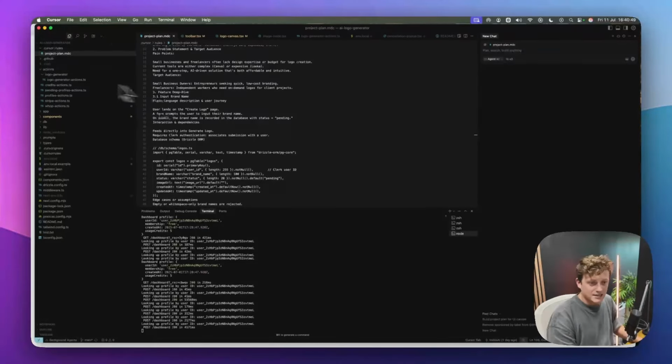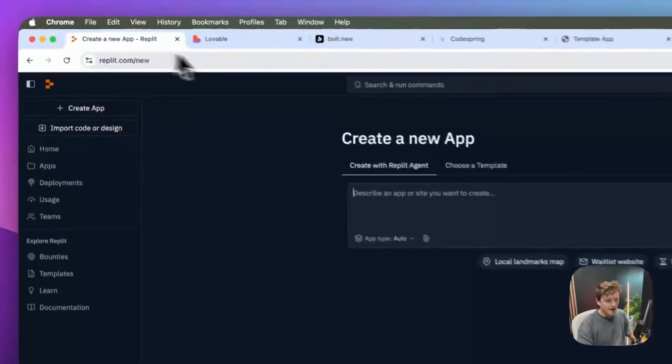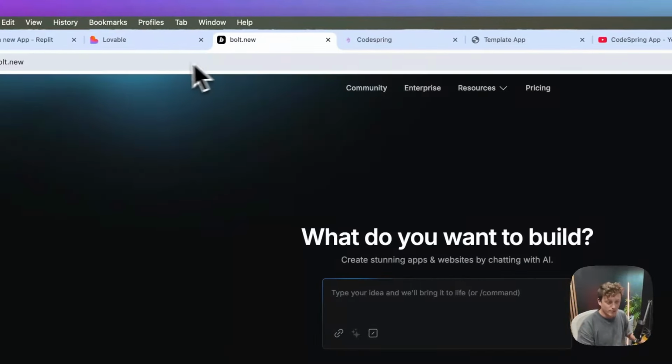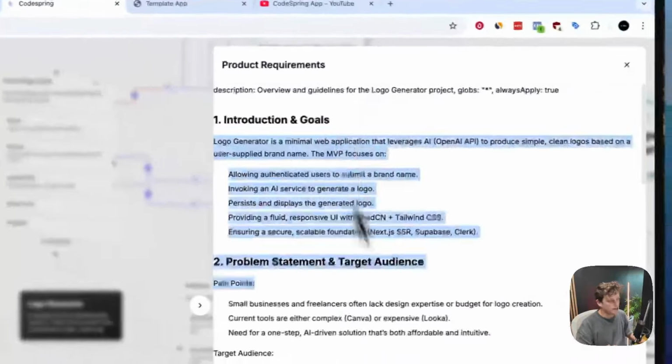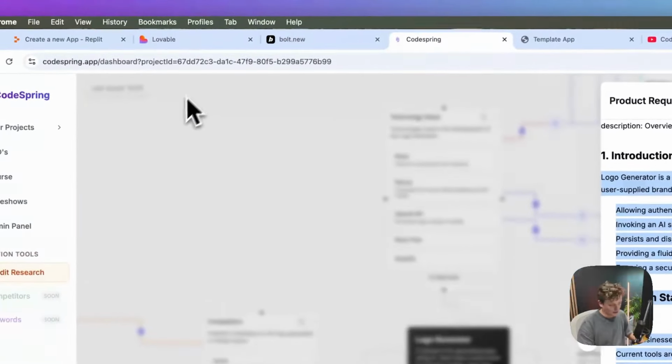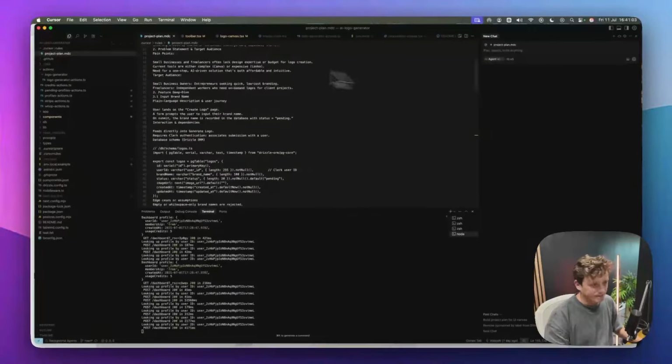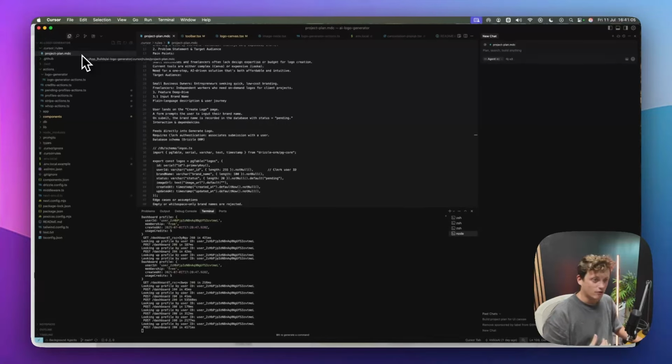So the first thing you'll see inside Cursor is it can be incredibly daunting, and this really does highlight that whichever app you're using is very much up to personal preference. Using documentation like this will work with any app that you're building. But if we come into Cursor, the really cool thing is we have a lot more control over the files that are created and the code that is generated.